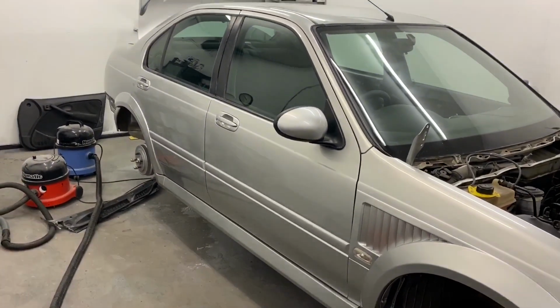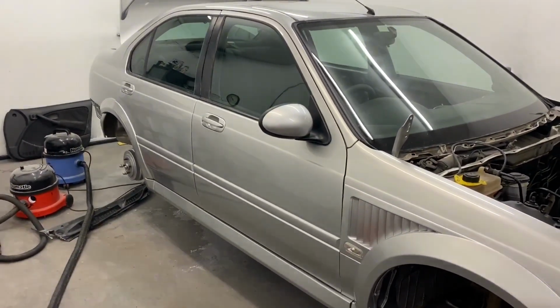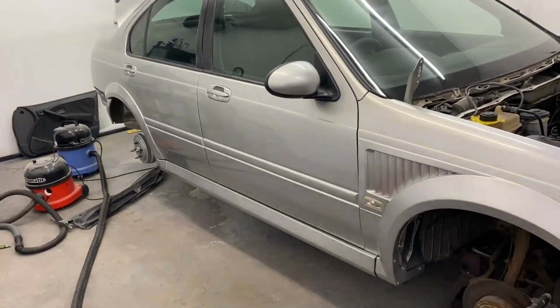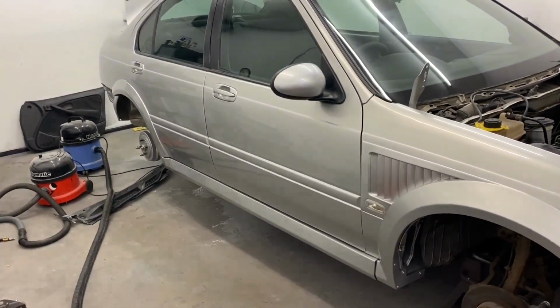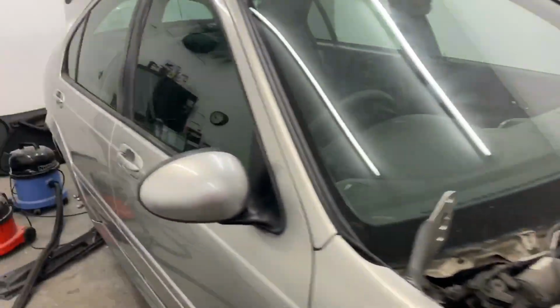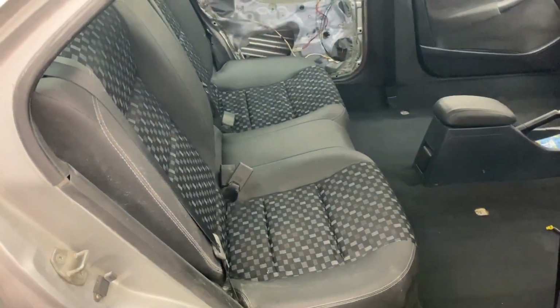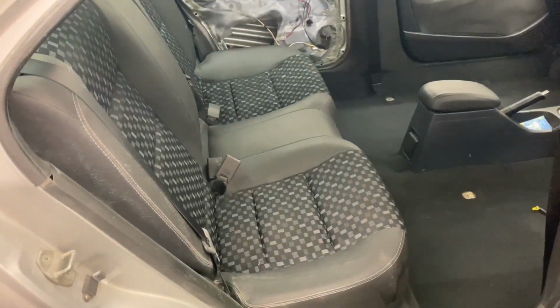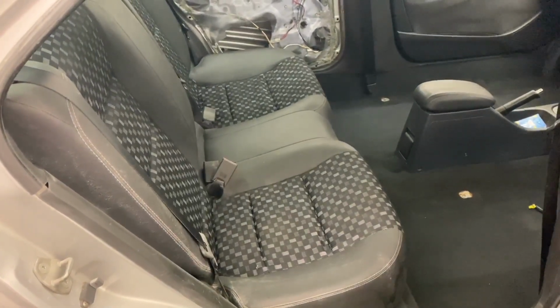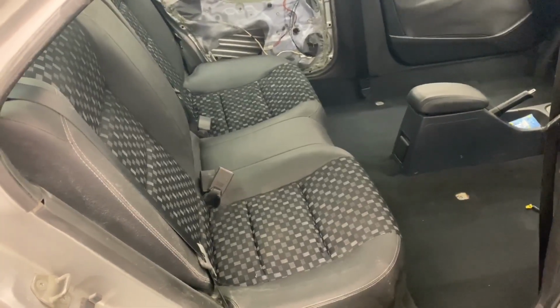I would like to get the same pattern as the rear seats, but we can only do what we can do. Paintwork's nice and dry now, as you can imagine. It's been over a week, so it's got a lovely shine on it, and I haven't even started to sand it down or buff it yet. So that's great. If anyone's got any of these seats in that pattern, front seats I just need, I'll quite happily buy them from you, and I'm happy to travel around the country to get some.